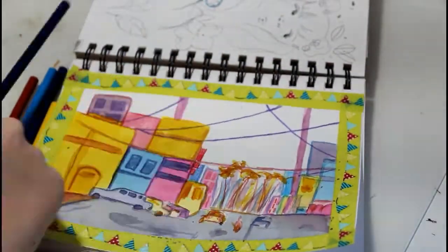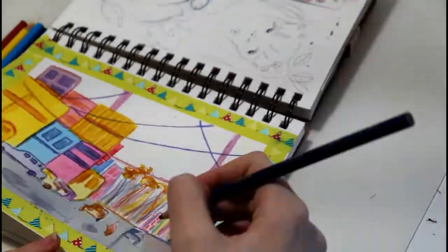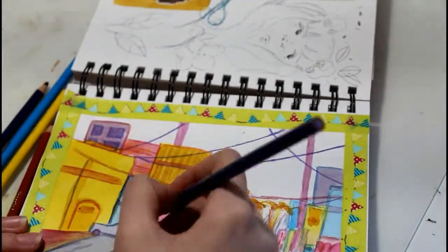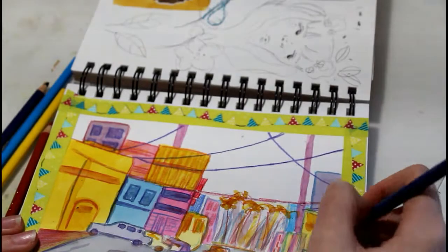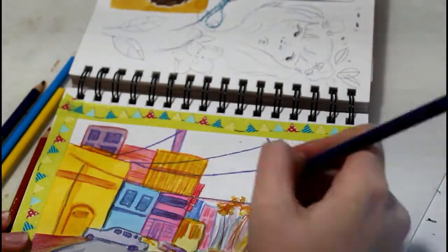The Polychromos. Are they Faber-Castell? I think they're Faber-Castell. They're the German ones. I got some of those on clearance recently at Michael's individually, so I've been using those as well. So if I do another series like this, I'll definitely get my new colored pencils, because I was getting frustrated with these just because they kept breaking on me.